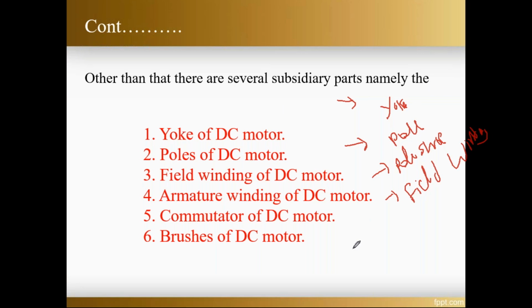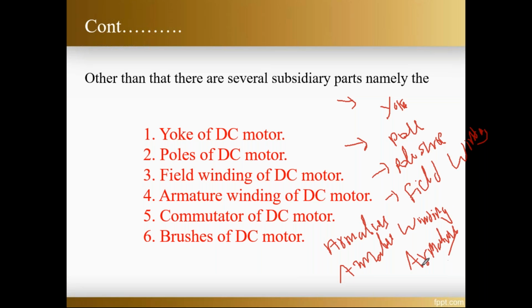Now while coming to the rotor, we have the armature, armature winding, armature slots, commutator, and brushes.